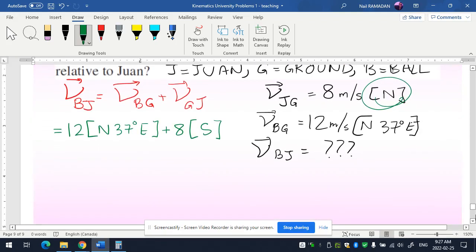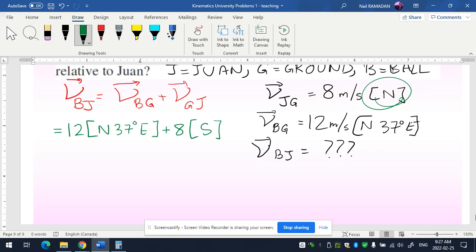Do you think this is a 1D problem or a 2D problem? Come on. It already has north and east. I don't care what it has here. It already has north and east. So do you think we should sketch a quick diagram? Probably. Okay. What's the scale between 8 and 12? Everyone, always divide the big by the small.